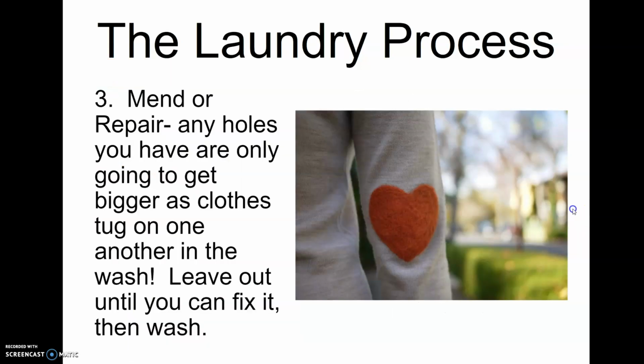All right, number 3, mend or repair. This is something we will talk about once we get into this hand sewing unit on how to mend or fix things. If you get a hole in something, it's only going to get bigger in the wash, as clothes tug on it, things like that. So before washing it, leave it out, fix the hole, or fix the button, things like that, so it doesn't stretch out.